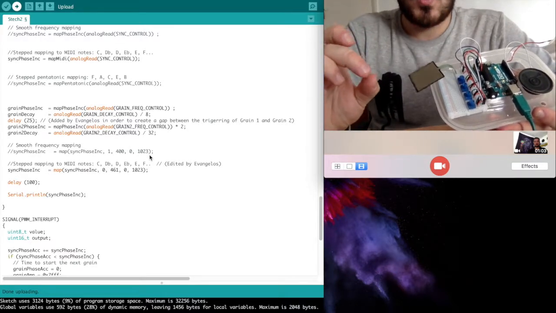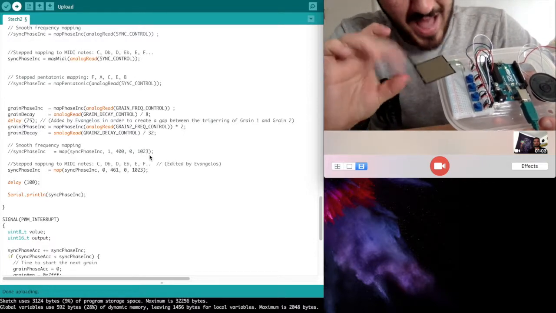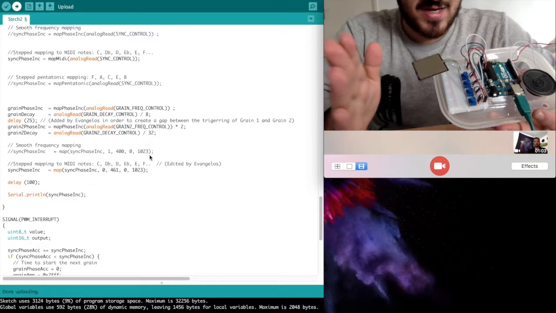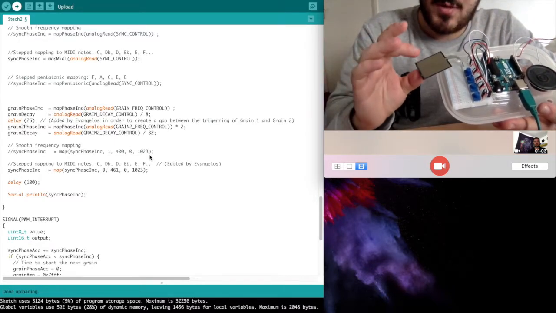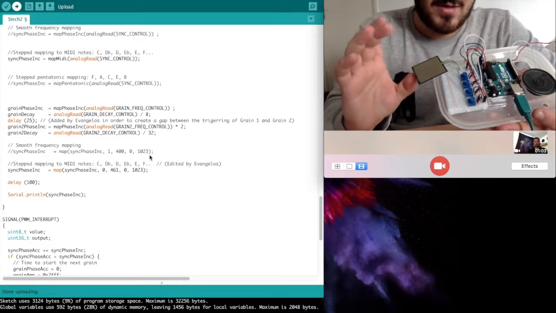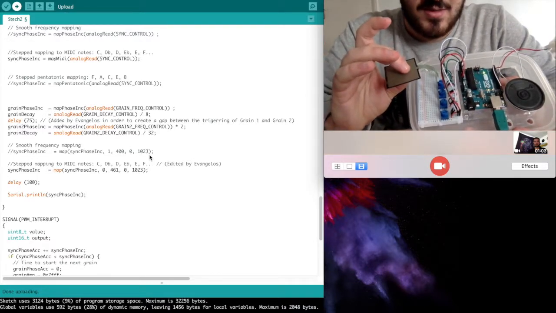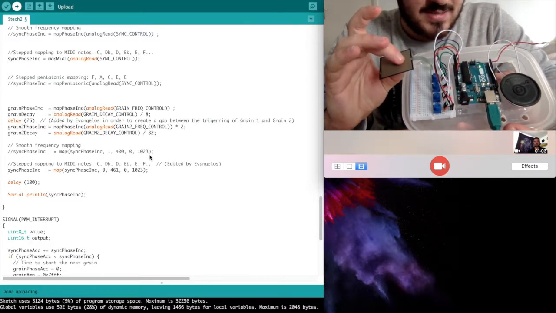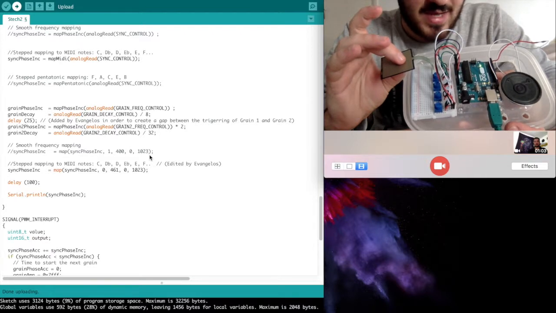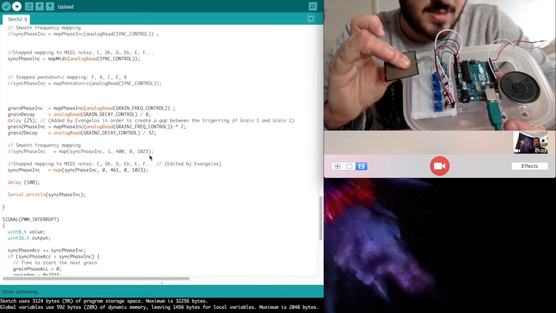So if you press it with high pressure, it will sound as a sequential line without having any gaps, while if you just touch it, it will sound like it's got gaps in between. For example, when I touch it a little bit, it sounds like one after the other, like a sequence. Now it sounds like a note, if I press it harder.